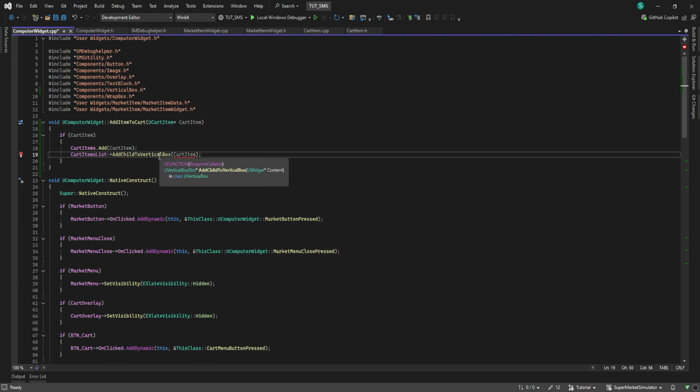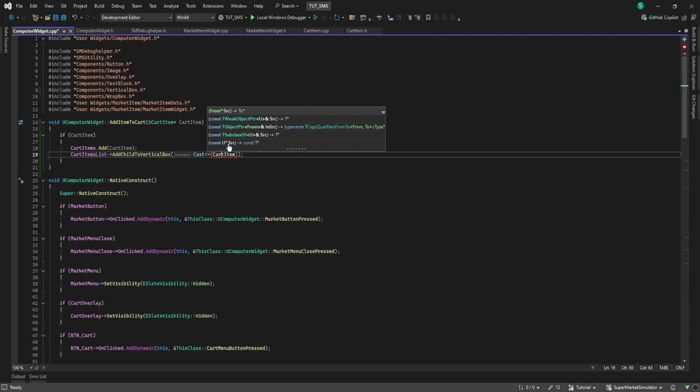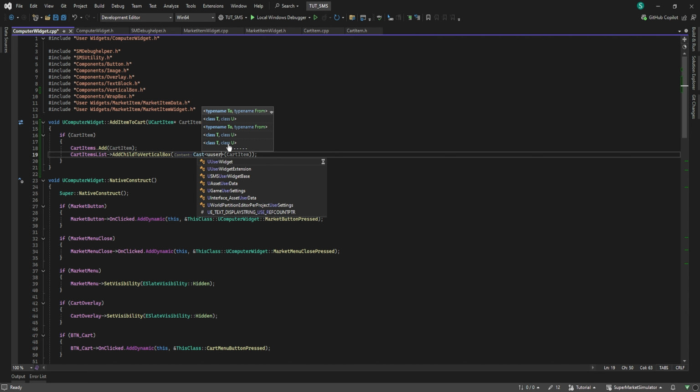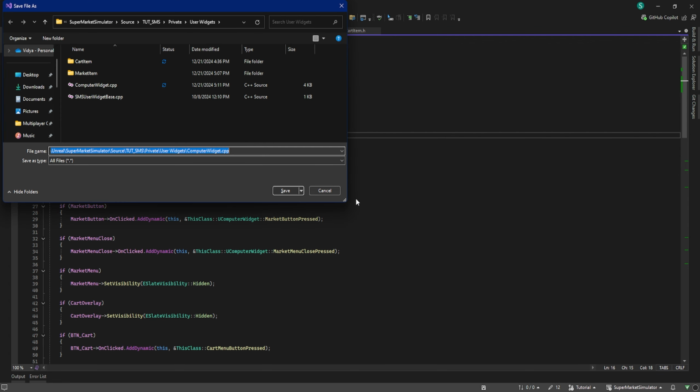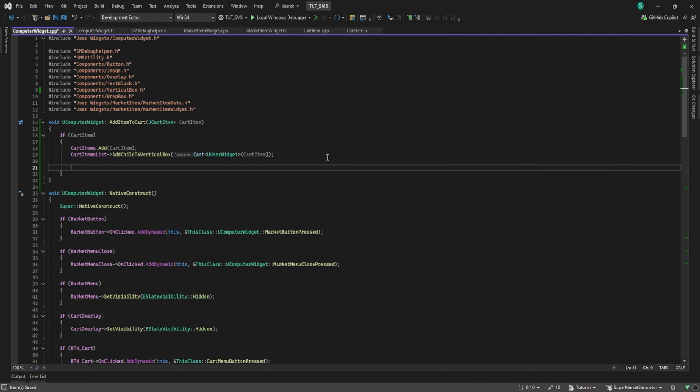And you can see we get the red squiggle: cannot convert UCartItem to UWidget, so we can cast it to user widget. That should be working.